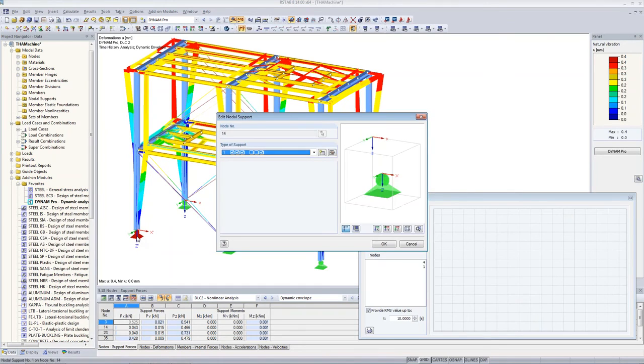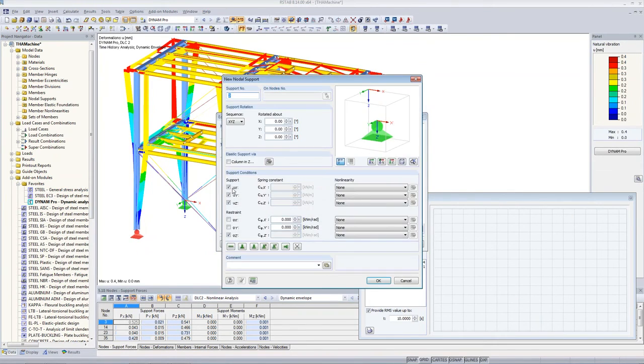So when I go onto this support, I can create a new type of support. And just imagine it's broken in the horizontal direction completely, so cannot take any force in the horizontal direction anymore, and it can just take pressure, but no uplifting forces anymore.